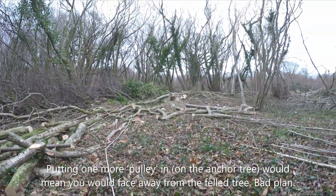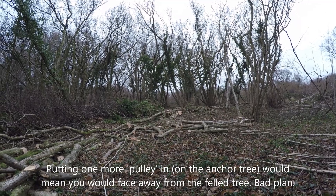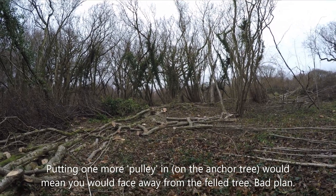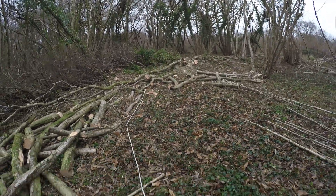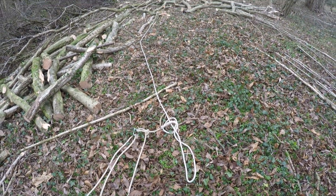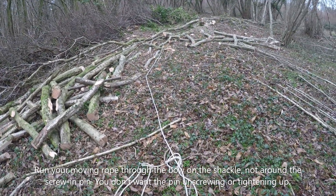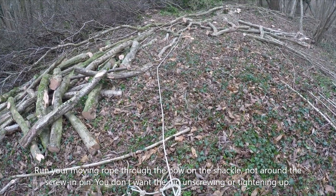What I wouldn't do is use this in any place where it mattered if it went wrong. If I couldn't have pulled that, or it had gone to either side, I'd have just got it hung up — I wouldn't have hit a house or a car, or put it over a bridleway or into a road. So if you're felling in a place where the result matters if it goes wrong, then you have to go LOLER test and the full Monty. But for work like this you can do things like that. That wasn't training — it's just what I do, to show you what is possible.